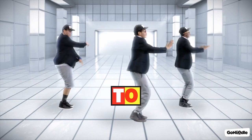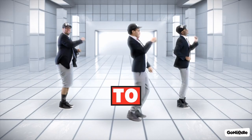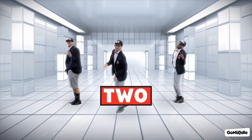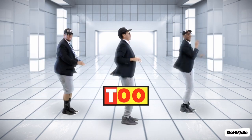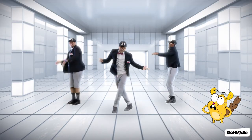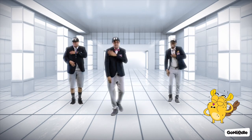Two like T-O expresses motion in a direction. A direction. Two like T-W-O is referring to the number. To the number. Two spelled T-O-O means to an excessively high degree. That's different. I'm going to the vet with my two friends, cause about to chill, I had too many fleas.